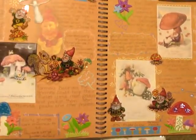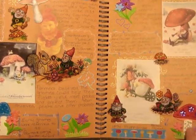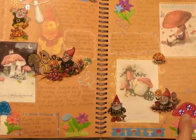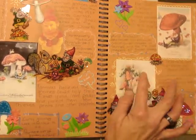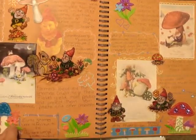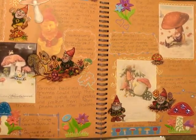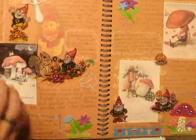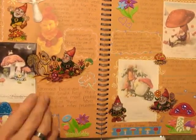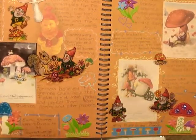This one is my gnome page. They had really nice stickers here — I love these, I think they're Jolie's. So I put them on here. This Smashbook again had this gnome here, so that easily set the theme for me. I went ahead and printed some pictures from the computer, then I put some facts about gnomes and a little bit of history about them, and added a few more stickers and some ribbon.